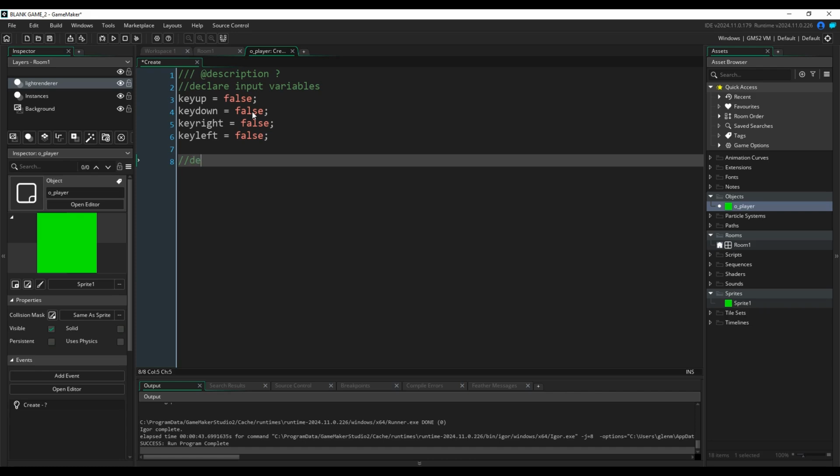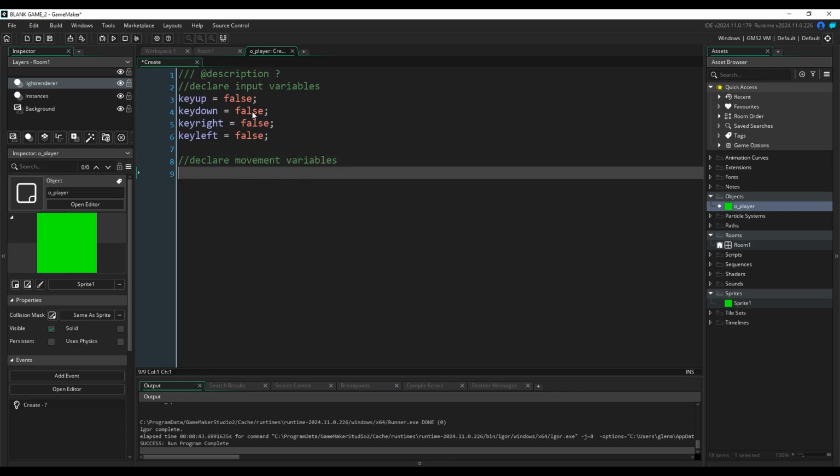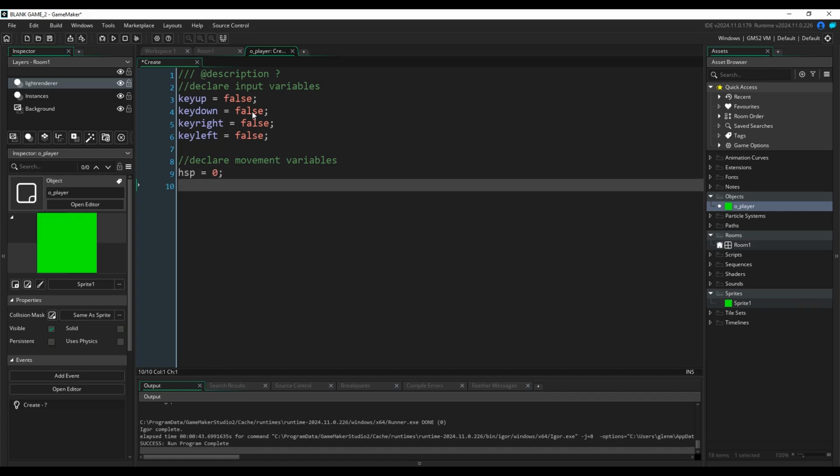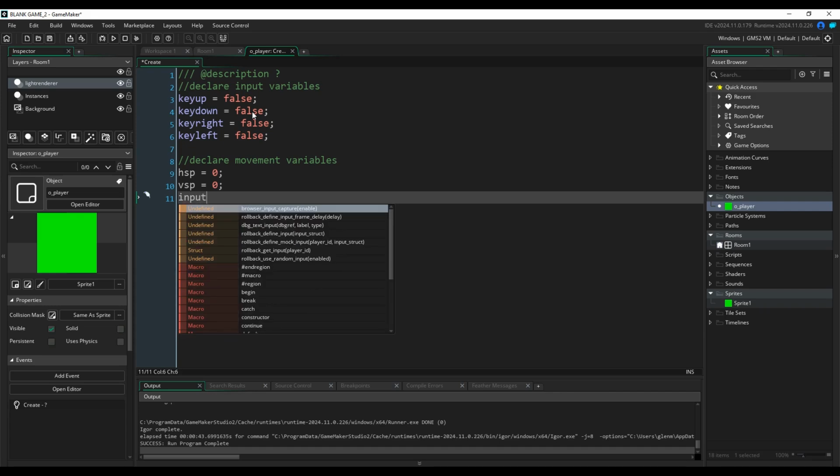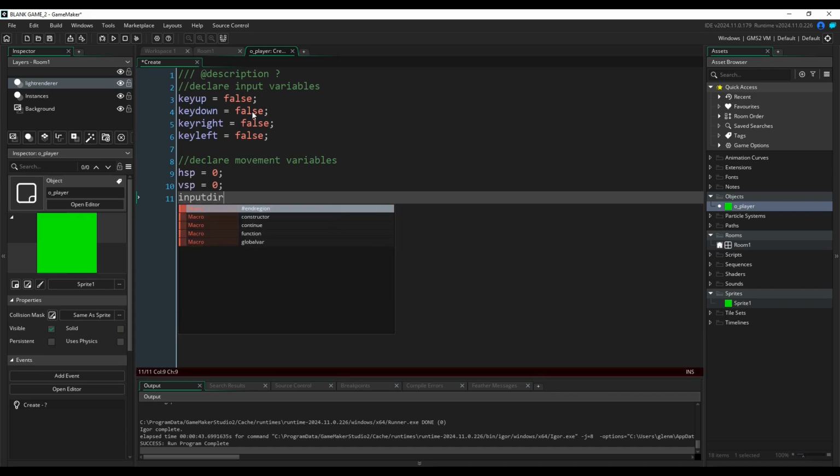And then I'm going to declare some movement variables. I'm going to declare horizontal speed, so HSP, to equal 0. Vertical speed, so VSP, to equal 0. And then input direction to also equal 0.